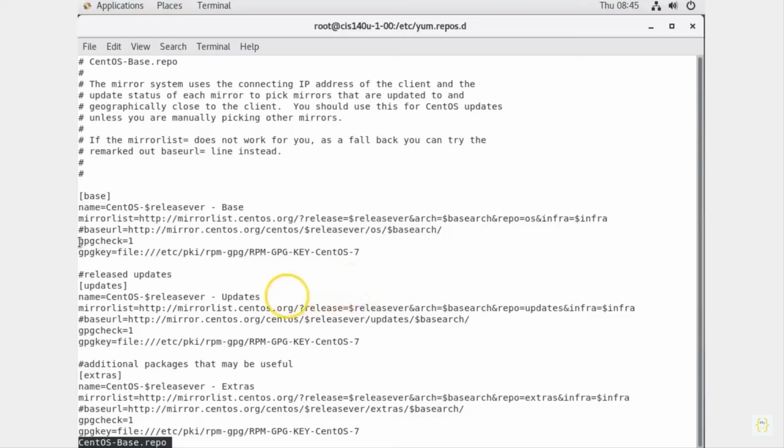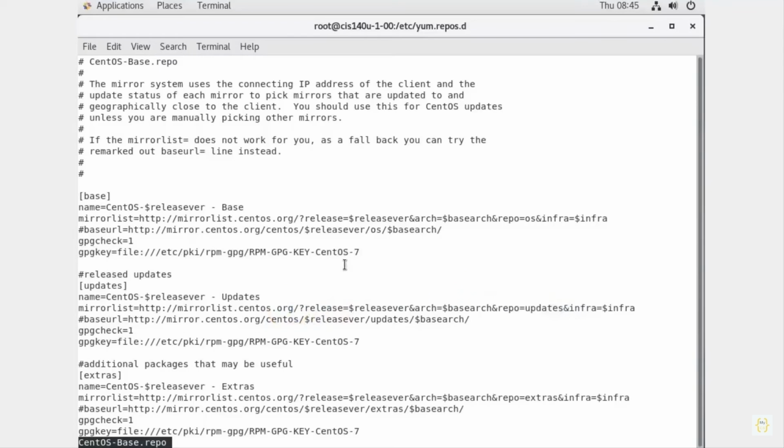The GPG check basically says, well, these packages could be signed. Do we want to check the key to make sure they're signed by the person who's supposed to sign them? There's this whole public key, private key thing. And once the repo is installed, you need to accept the key, and then any packages that are created and added to that repo get signed with their private key, which you can then verify with this public key. And the public key is right below in GPG key.